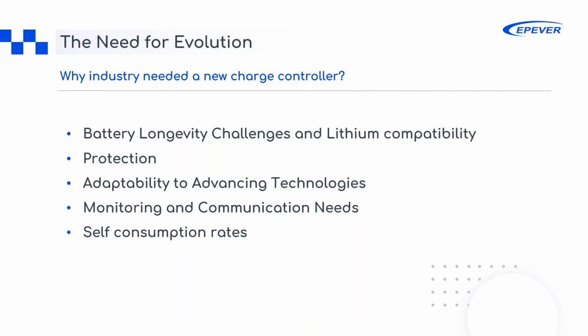Also, seamless and reliable connectivity was a challenge for system monitoring. And there was also room for optimizing the system, with factors like self-consumption rate and even the smallest energy savings being of interest in many applications. Just imagine a remote off-grid system with a limited battery capacity, with multiple sensors running on it, and you really are counting on every milliamp of your system. Therefore, you needed a better optimized charge controller with a lower self-consumption to meet that requirement. So for all these problems that were still in the industry for charge controllers, we thought of a new product.